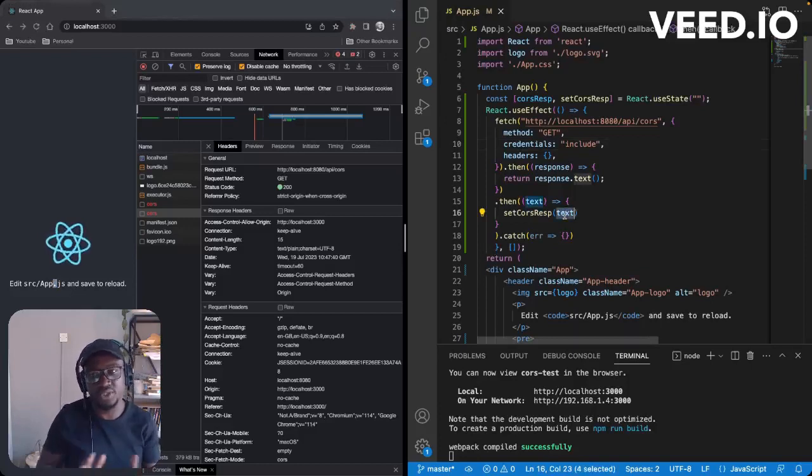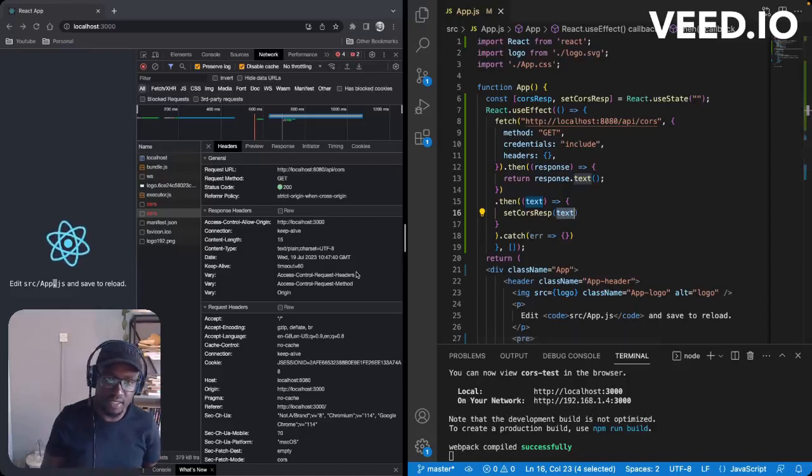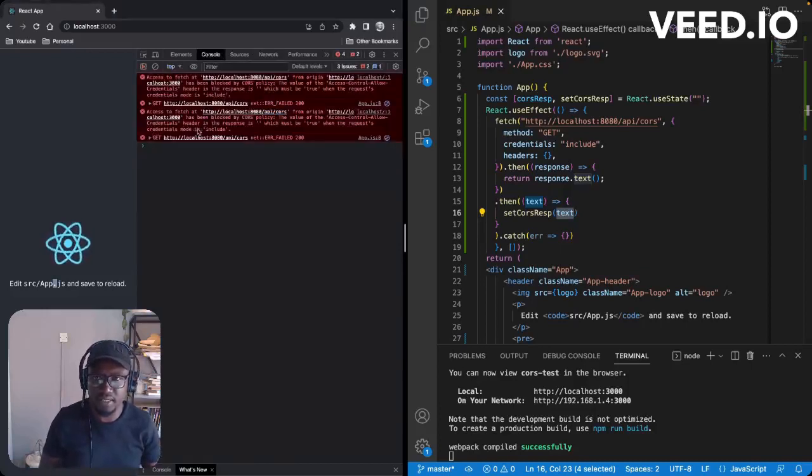That's why the data is not exposed to the script. So the browser has rejected this, not because the server rejected the credential request, but rather the server did not say anything specific. From this error, it says the Access-Control-Allow-Credentials header in the response is empty. It needs to have a true value. I already talked about this in the theoretical section.